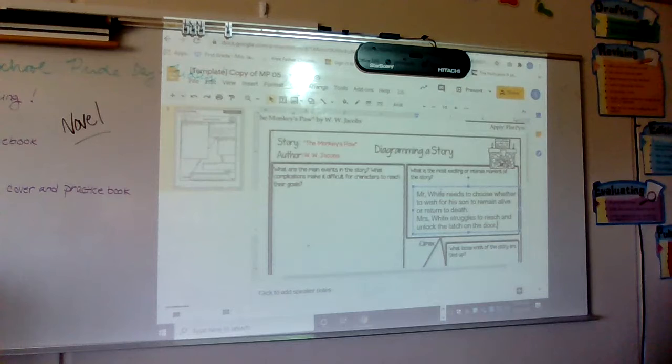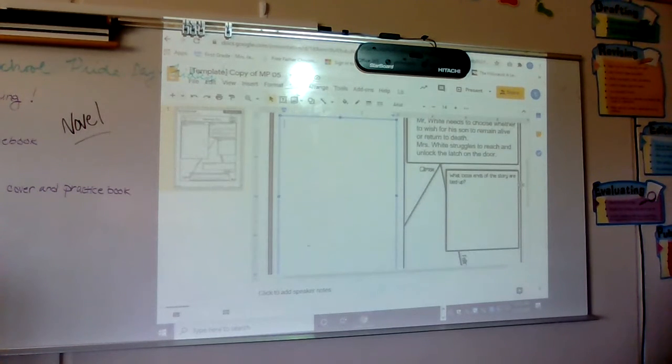Now, the rising action, so now we're going to go backwards to the rising action. The rising action are all of those events that lead up to that decision that Mr. White has to make. Okay? So you notice again that the climax is kind of at the end of the story. So this is a good way to see that the rising action is the biggest part of the story, and that most of the events in the story are rising action.